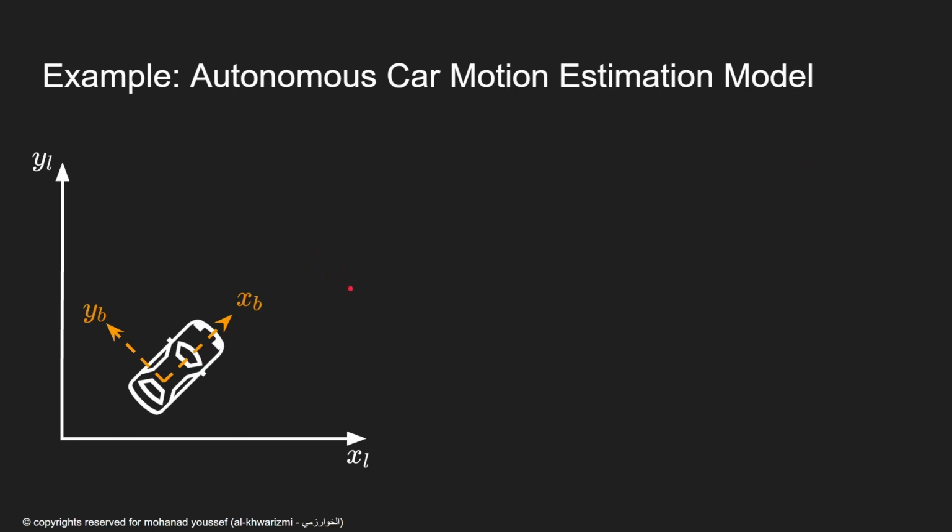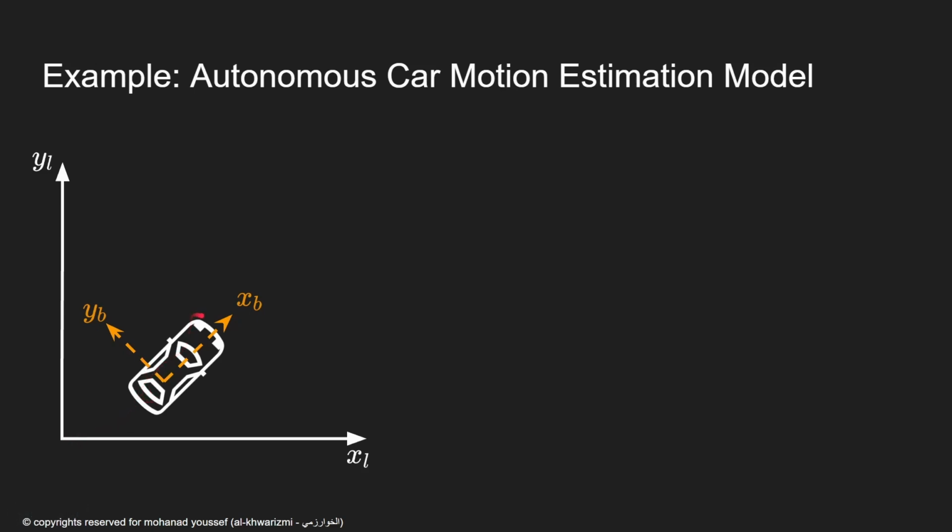Now let's talk about the model for the autonomous car. So how to model its motion and how to estimate it in the Kalman-filter framework. So let's assume here we have this y and x axis. So that's the world coordinate, or let's say that's the local coordinate of the vehicle. So let's say here the 0, 0, that's when the system starts, and then the vehicle moved.